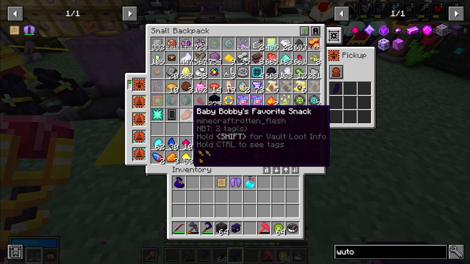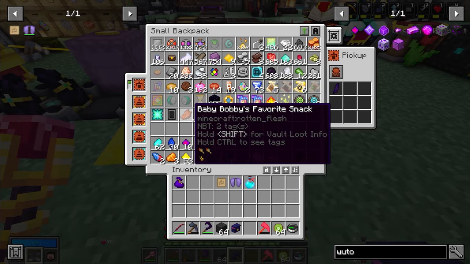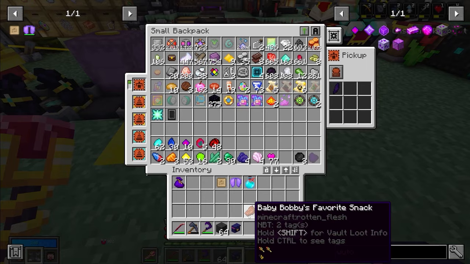What? What is it? What the heck? What is this? Did this come from the treasure room? I'm so confused. What the heck is this?